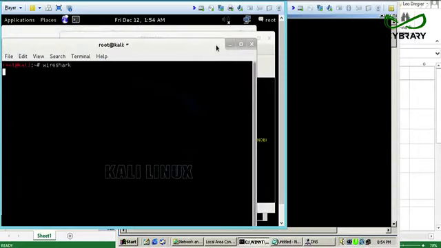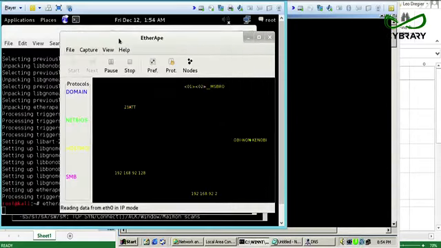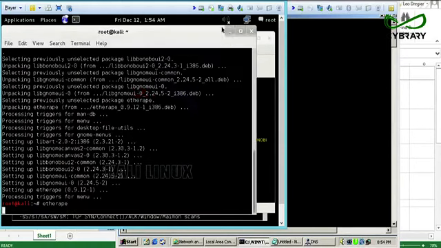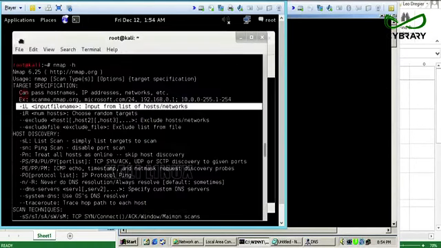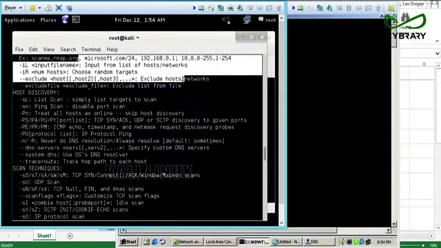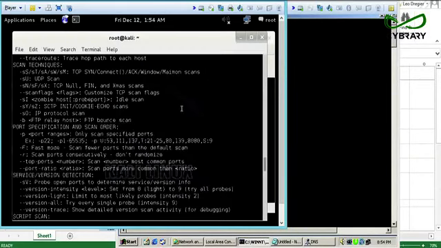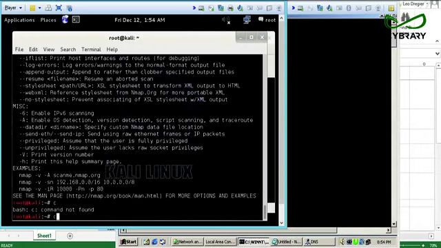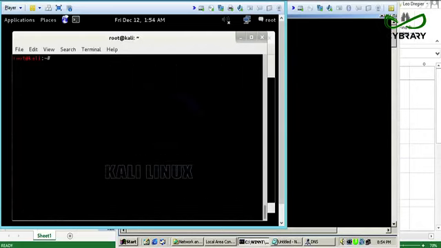We can minimize that. Now let's go back over to our terminal and start doing some basic scans. All right, now that we understand basically the networking convention, the first specific scan that I want to talk about is the TCP full connect scan. That's demonstrated by nmap -sT, followed by our specific host or target.